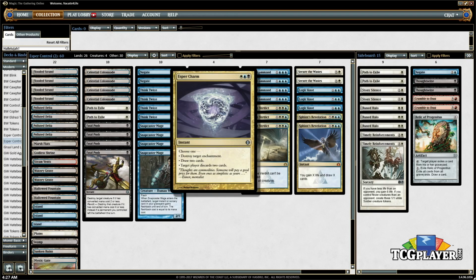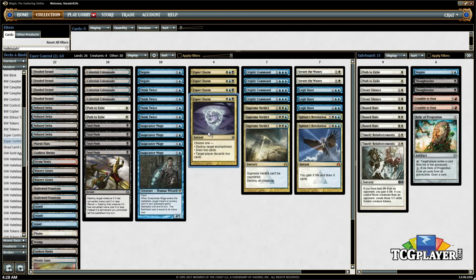Sometimes the destroy target enchantment mode comes up. I played against a fairies deck where killing a Bitter Blossom was important. Sometimes you can kill various other incidental things. But usually the two modes are draw cards or discard cards.